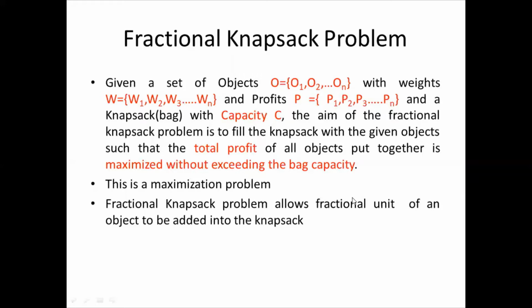Whereas in the fractional knapsack problem, if we find that an object cannot be accommodated into the bag because it exceeds the bag capacity, we have the option of taking a fractional unit of that item or object. Or in other words, we could split the item and pick a fractional unit of that item and put it into the knapsack. Now, the fractional knapsack is solved using greedy design, whereas the most efficient way of solving the 0-1 knapsack is using the design technique called dynamic programming.